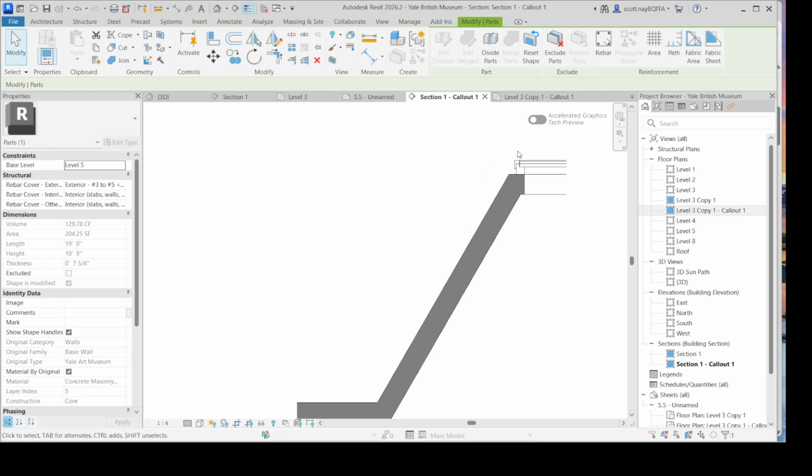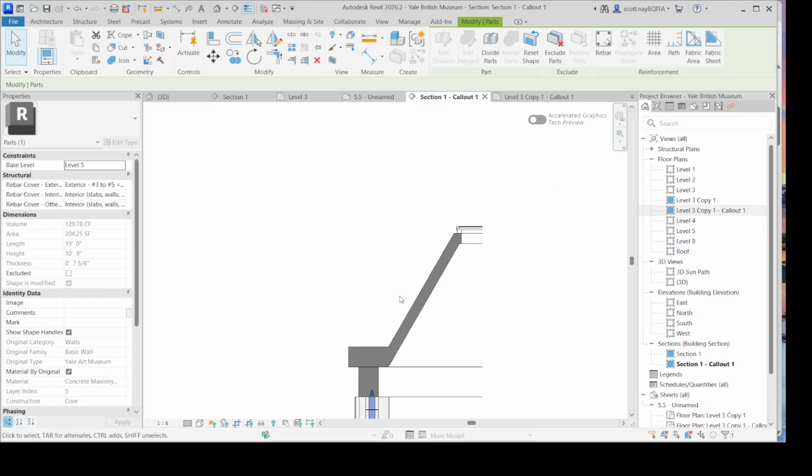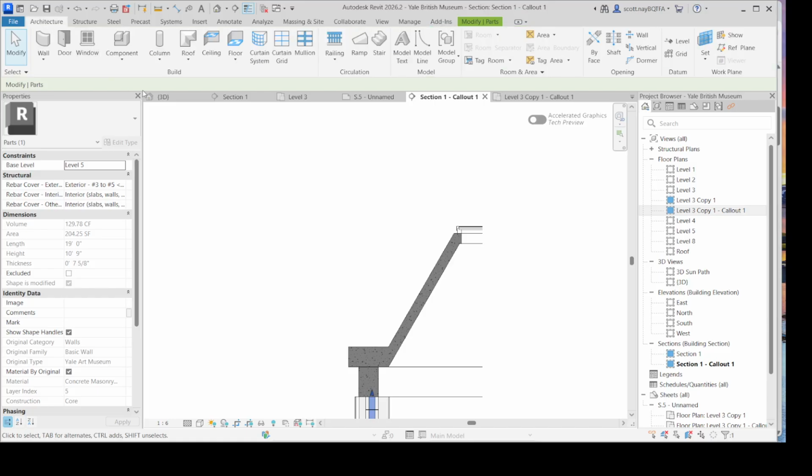And the question becomes, do you really want to create this in 3D? Or do you just want to draw it as a 2D object here? If you do choose to go with the 3D option, and you come into roof, I'll just do roof.